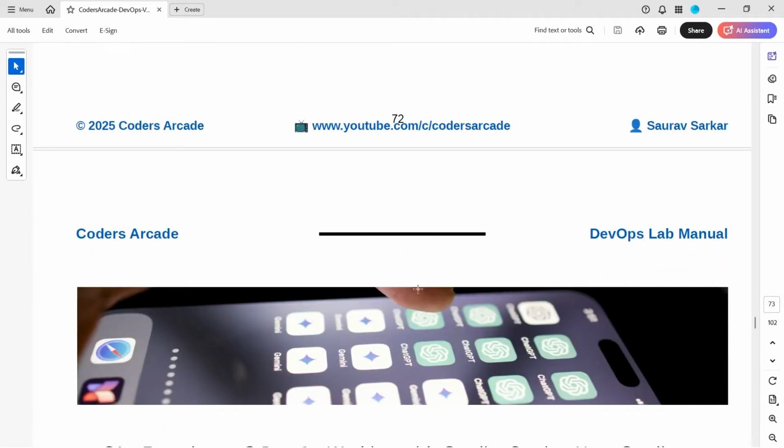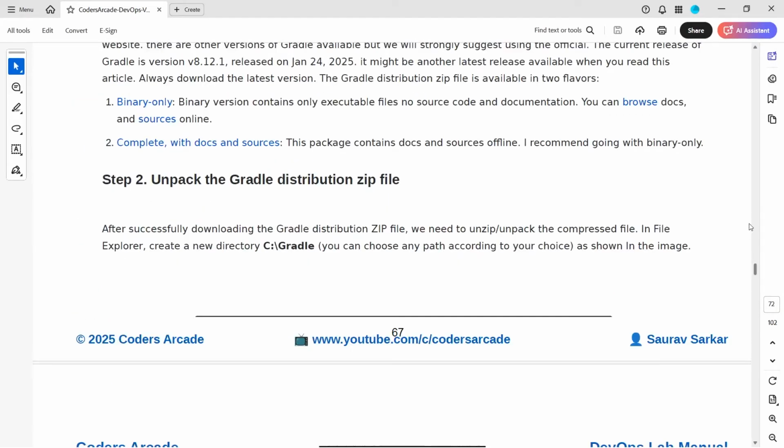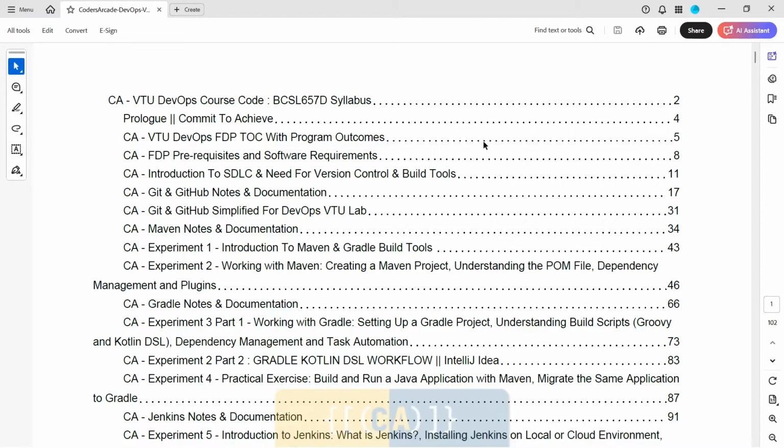Now what we'll do is go to the installation of Maven and Gradle, which is our experiment number 1. You can see introduction to Maven and Gradle build tools.